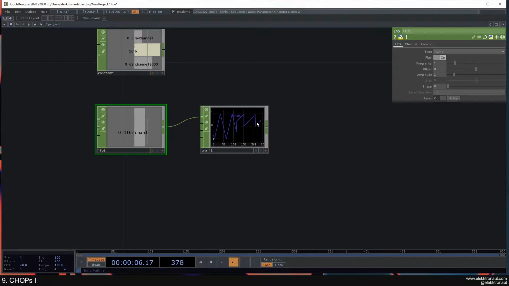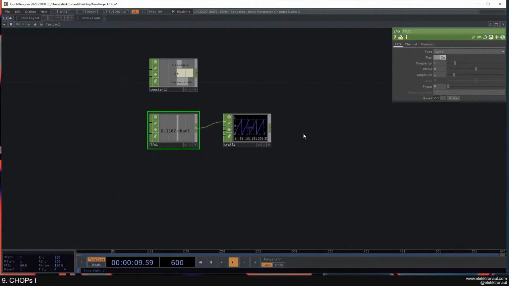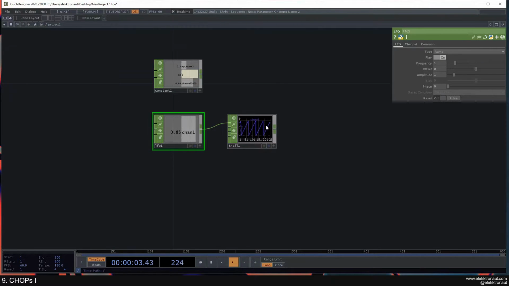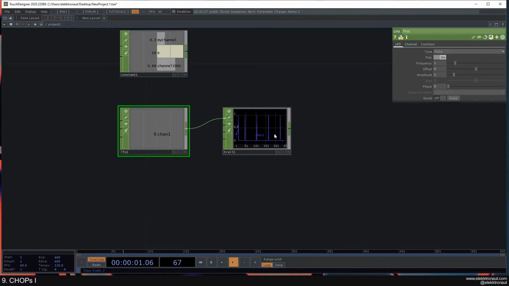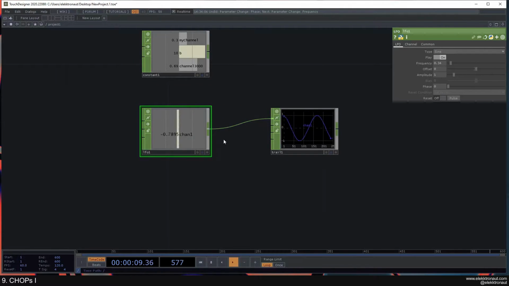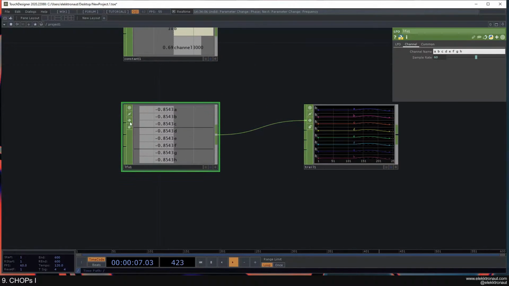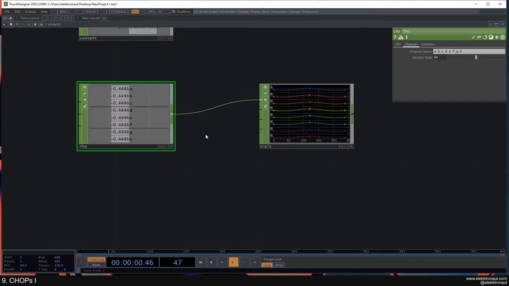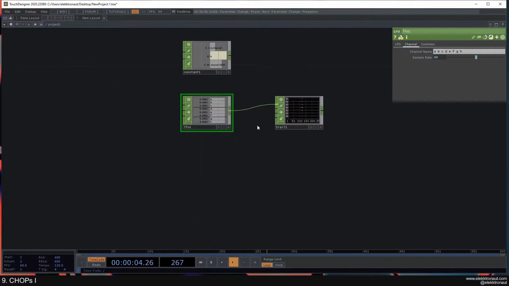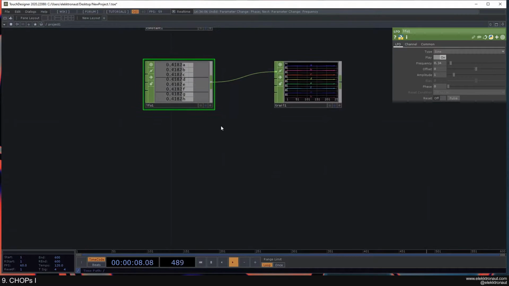We also have a ramp. Now it's changed the range here, and now it's just between 0 and 1. And we also have a pulse, so it's kind of like a heartbeat kind of thing. We can also change the frequency here and the offset, so now it's in a different range, and all that kind of stuff. All right, so that's the LFO pretty much. We can also define many channels here, and as you can see, they're all doing the same thing. And here you can see them being represented in a different way. All right, so that's the LFO.